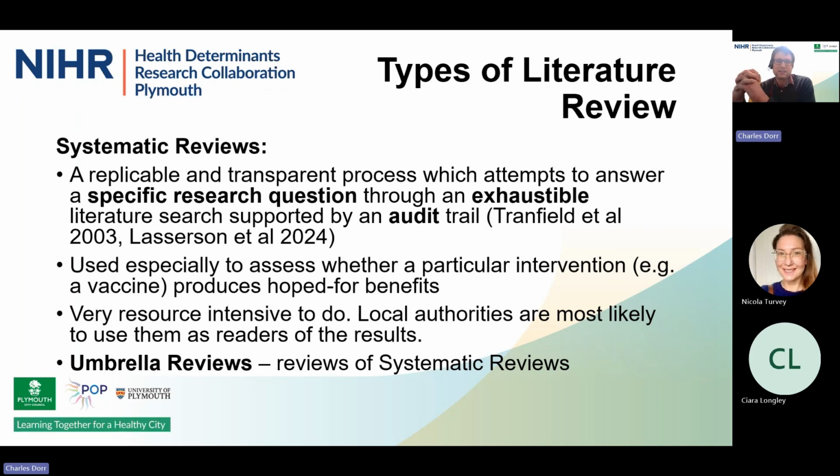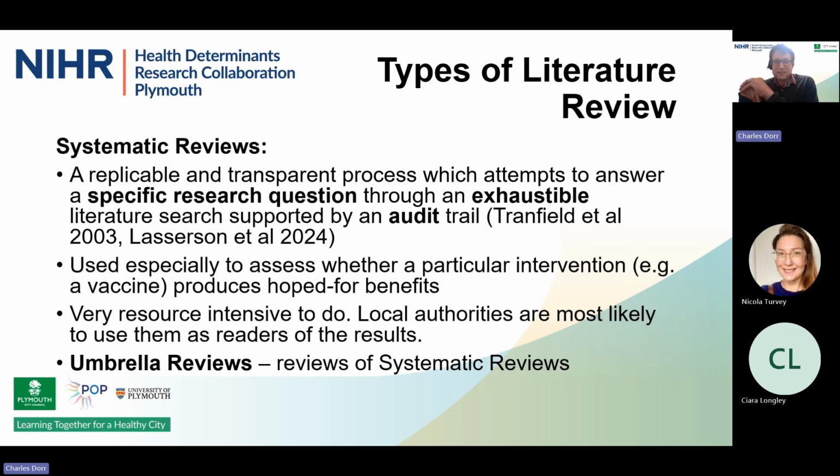So an important part of a systematic review is to do a quality appraisal to see how good each of these studies are, and that could be things like, how good was their recruitment, did they have a control group, how was that recruited, did they control for different things that could have an impact on the particular thing that was being researched. So these are particularly used in certain areas like medicine. They're very useful when you've got a specific intervention, like a vaccine, for example, and you want to see what the benefits of that intervention are.